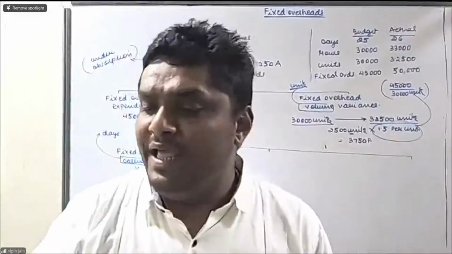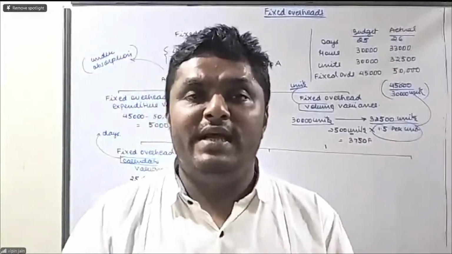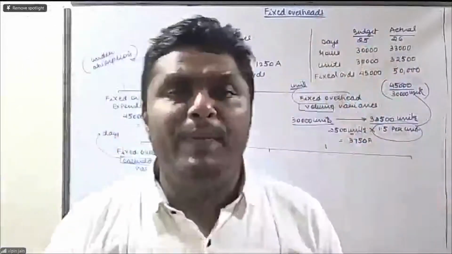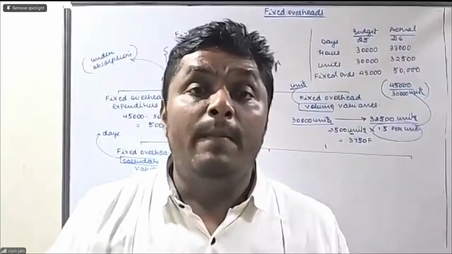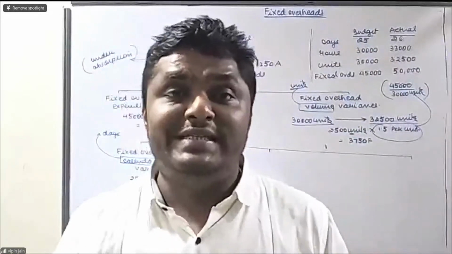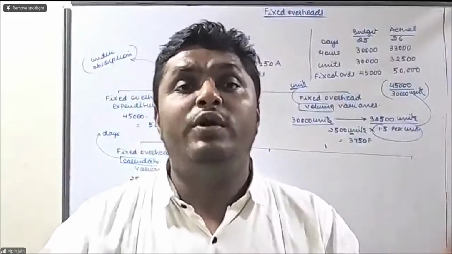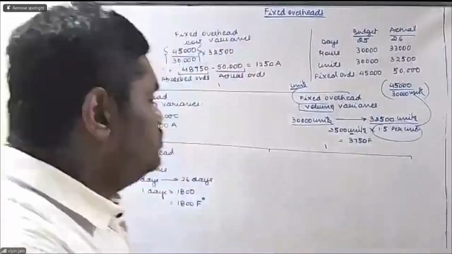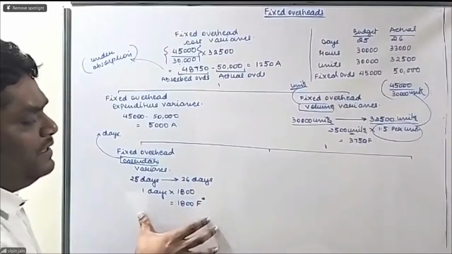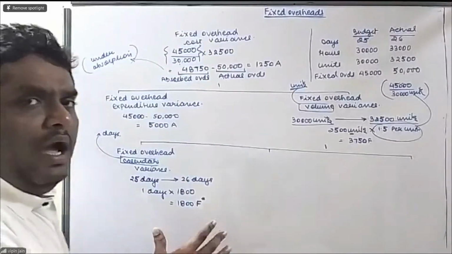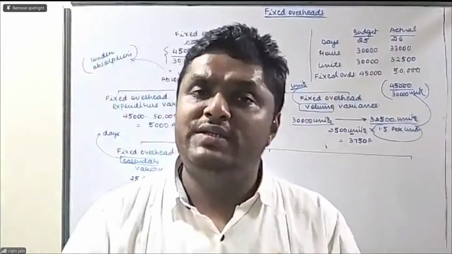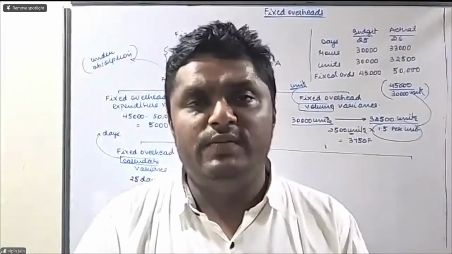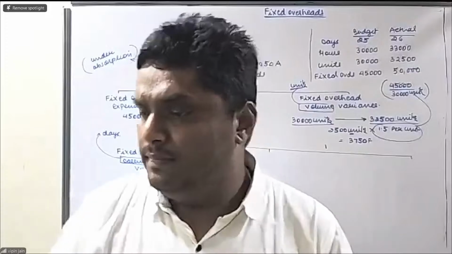Now the next part is calendar variance. Again, we were supposed to be present in office for 25 days, but we were present for 26 days. That is 1 day extra more than what the company expected. So it's a good sign for the company. So that's why this will be favorable. Till now, if anyone has any doubts or queries, please post your queries. Else we'll start with the next variance.